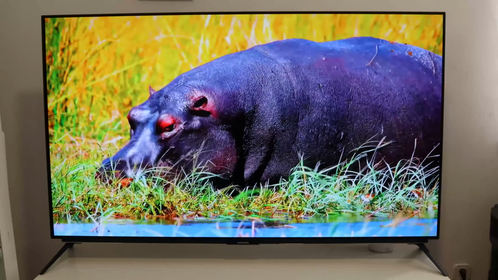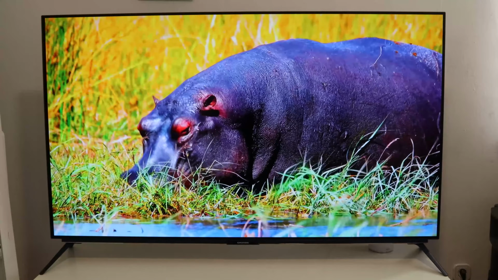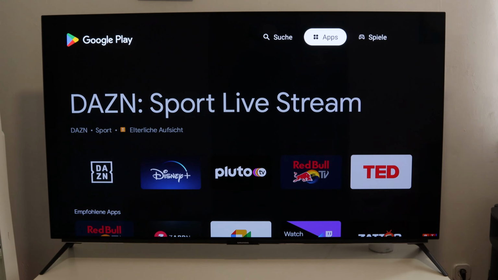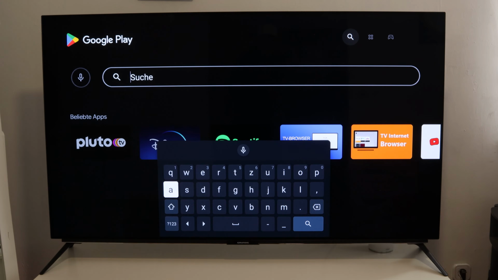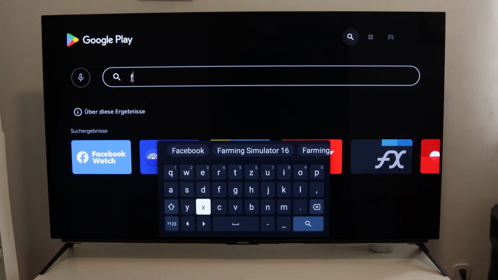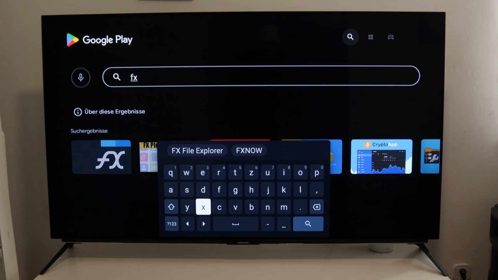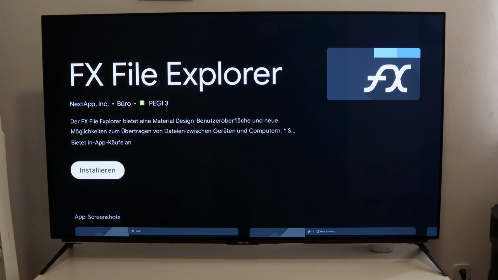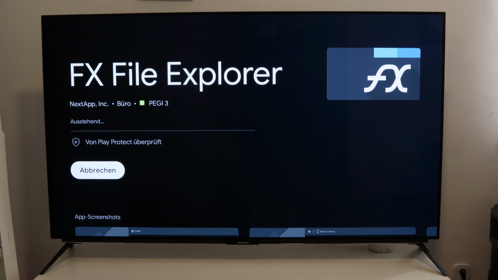Let's go to our home menu and download the following app that we need. I have a Google Play Store. And the app we need is called FX File Explorer. And if we type in FX here, it will come automatically. We have it here. FX File Explorer. We download this and install the whole thing. It takes a few minutes and then we have downloaded the app. And now it is being installed. And here we have the option to access our Google Drive account.